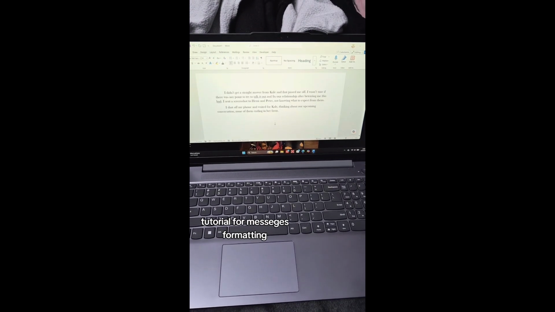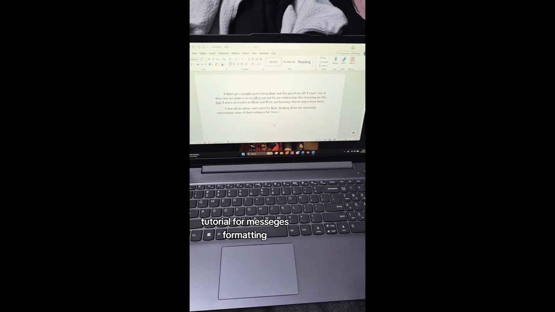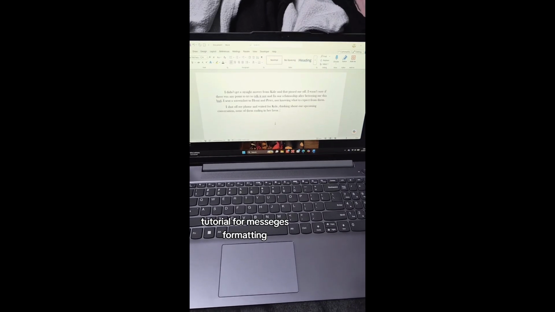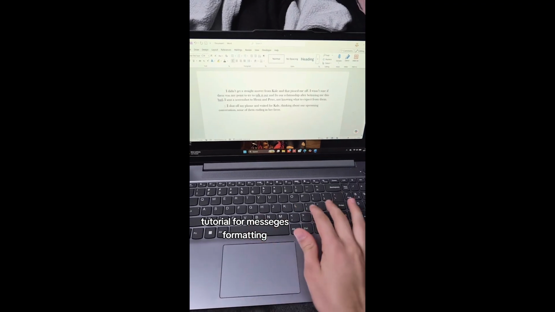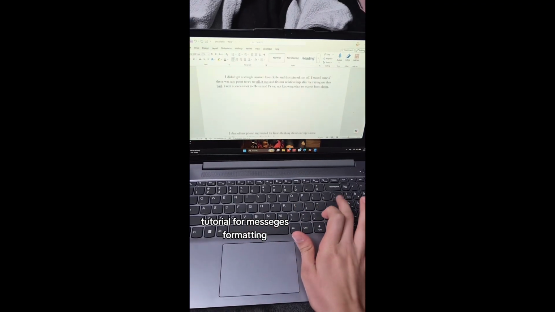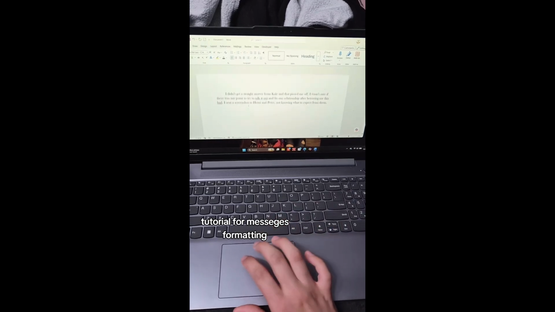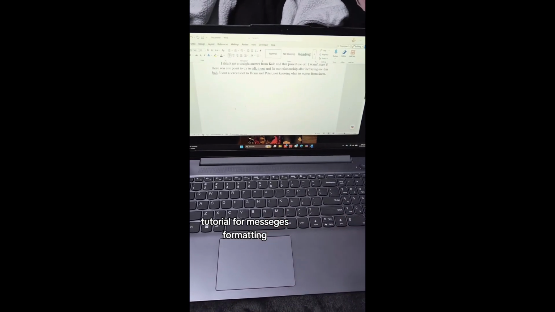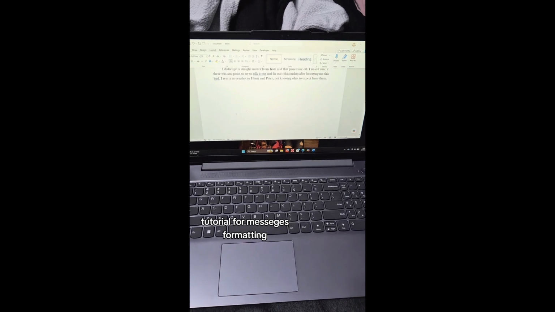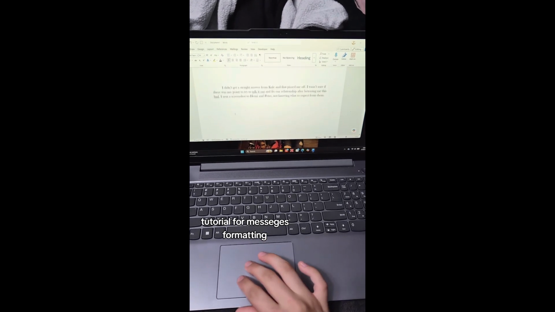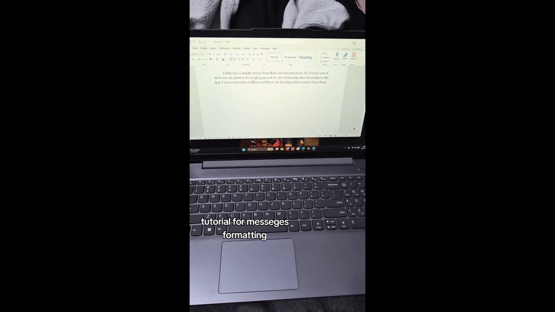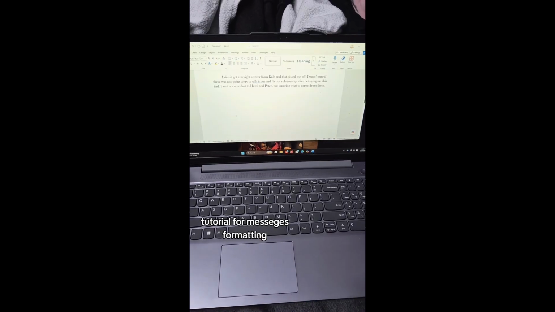I went ahead and opened a new document and just kind of typed out a little thing just to give you guys an example because I already did it on my actual novel. So I just like to space it out just by clicking enter a few times. Sometimes it won't take up this much room. It depends on how many messages and how big you actually want them to be. And it also depends on document size. Usually I go by 6x9, but this is just the letter formatting.